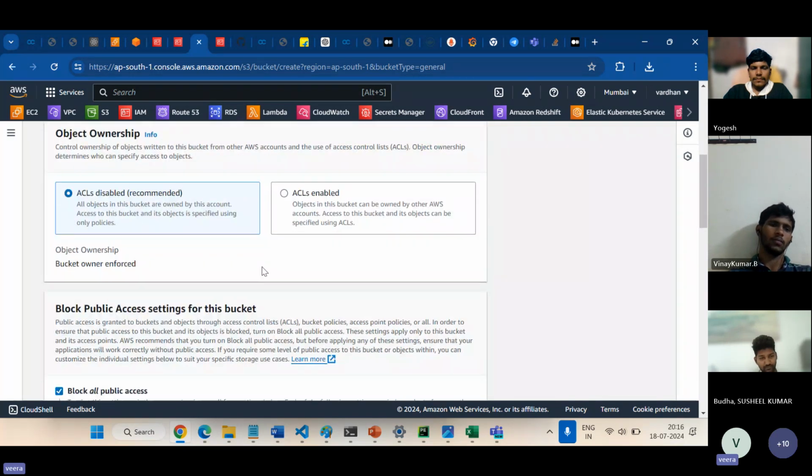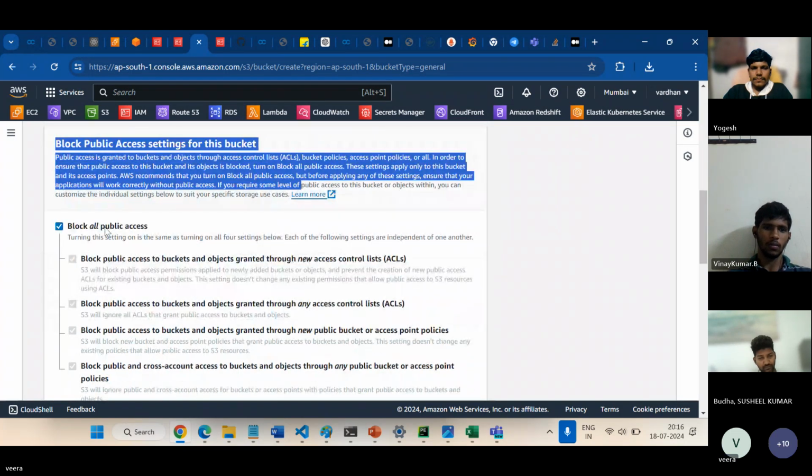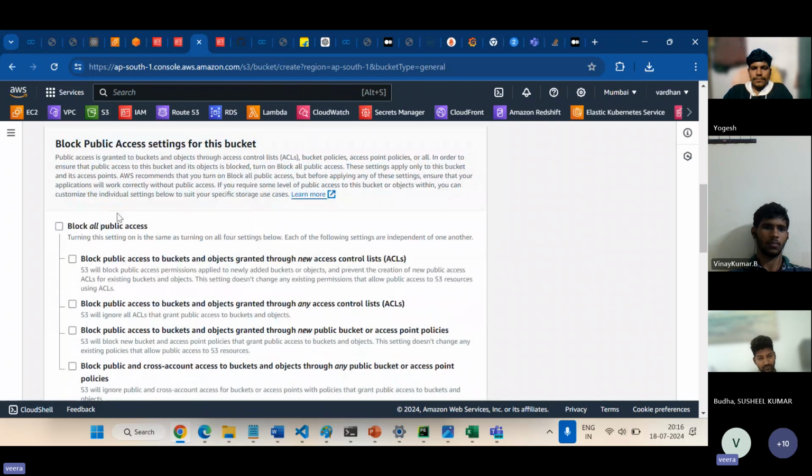By default, the bucket is private. If you want to make it public, you need to uncheck the block option. Public means that once you upload any content to the S3 bucket, you can share the S3 URL and others can access your content. If you don't want to share your content with anyone, public access is blocked by default. The bucket is always private, and you cannot give access to someone until you change the bucket to public. Okay.